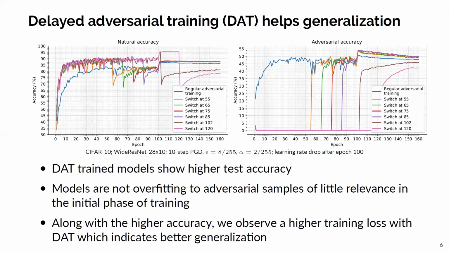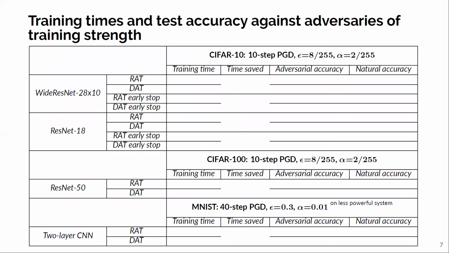Let us now take a look at some experimental results. First, let's see how delayed adversarial training performs compared to regular adversarial training for a variety of different model architectures and datasets. On this slide, the adversarial samples used during training and test are of the same strength. First, we check CIFAR-10 with the Wide ResNet 28-10. We see that we are getting over 60% time saving when using our method. Our method also gives us the highest accuracy. Please do check our full paper for how we perform early stopping here.